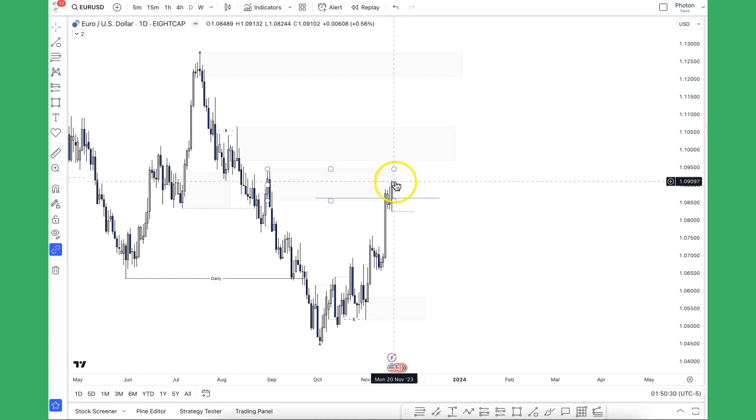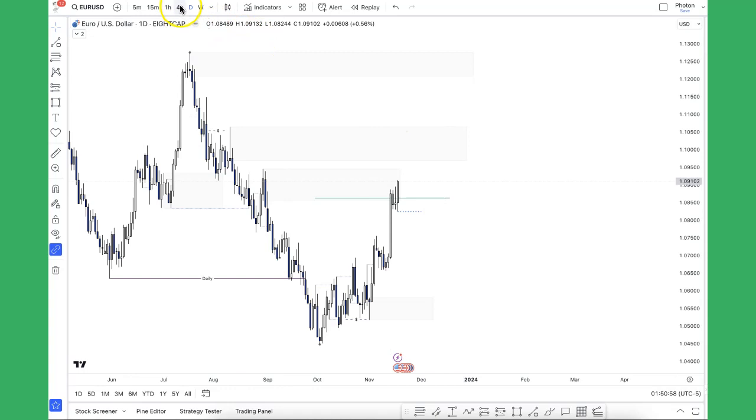and it will make sense to look for shorts, but bear in mind which is the zone from where I can expect the price to really reverse. To me, this is that daily zone where I think price will pull up to. Till then, as far as the daily is concerned, we're making higher high, higher low, higher high, higher low, and then probably continue till we reach this POI. So that's as far as the daily is concerned.